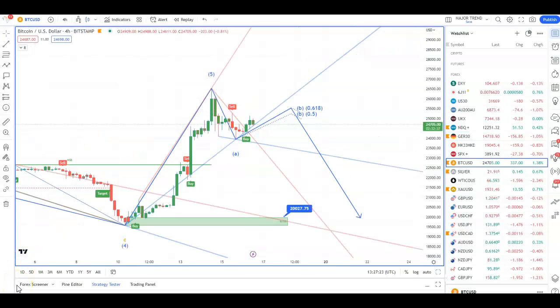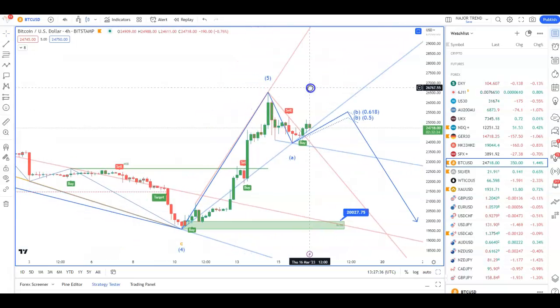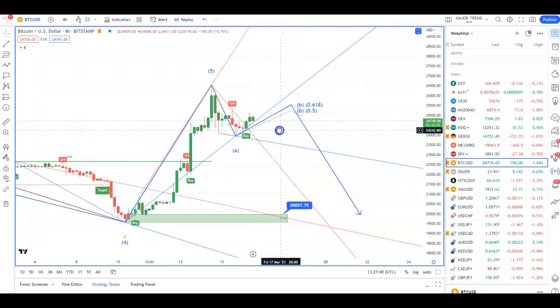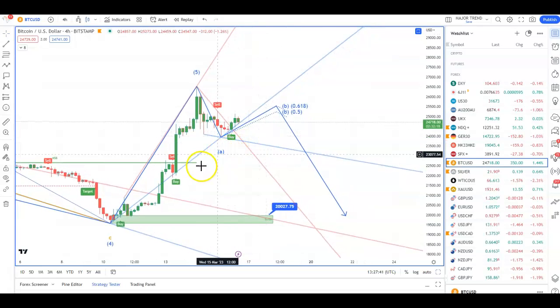Bitcoin fans, hope you're doing well. 24,705. Had a bit of a rally in the last few days, but there's a problem here. As you can see, there's a wave 5 pattern set up and an ABC pattern setting up and forming. So no head and shoulders, but hey ho, kind of everything. So this is going to be a rollover, and the target for this week is 20,027.